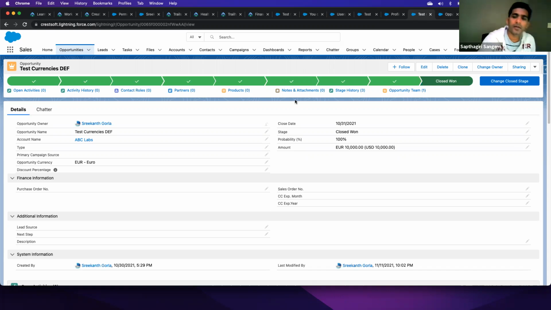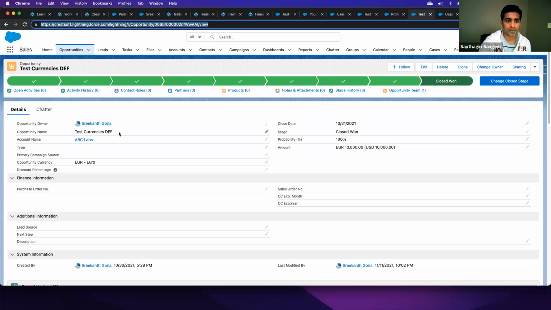Yeah, so basically you can do it in multiple ways. So instead of removing the credit card field, you can hide or display it. When you say role, no. Based on the roles, you cannot do that. You have to do either profile or permission set. The role comes into the picture for the record. For this record, if you want to control access, that's where you can use role or public group or those sharing settings. But when you want to control the display of the field itself, role cannot be used.